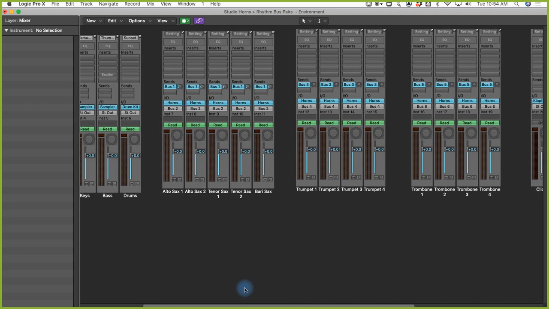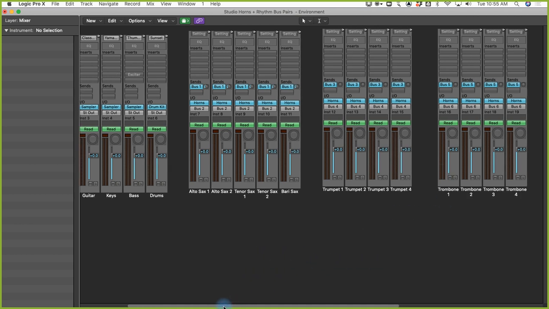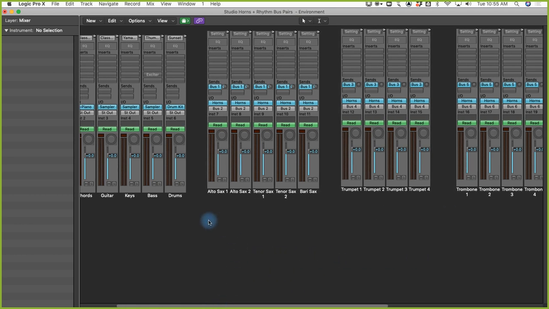And now it's much easier for me to not just get totally bewildered by labels. I can just kind of see, well, here's 5 saxes, 4 trumpets, 4 bones. Just a little bit easier for me. You don't have to do any of what I just did. It just makes it visually easier for me to function when I do it.